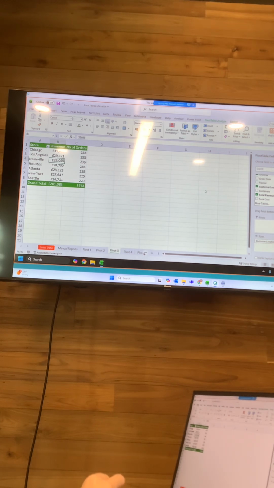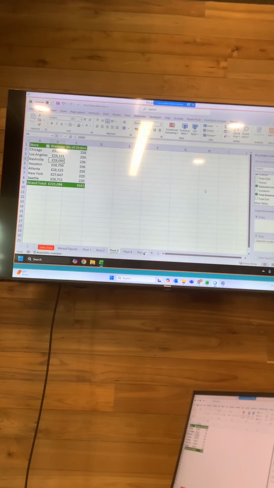Any eagle-eyed people amongst you notice something that happened? I did a sort, and something strange has just happened. Did it only sort column B? Whilst I'm taking a swig of a drink, did it pull all the data? Has anyone noticed? Put it in the chat. Maybe not. Is there a filter in A now?